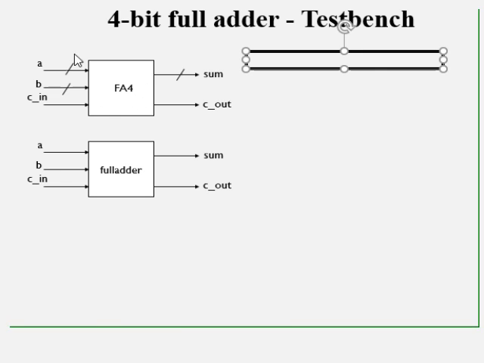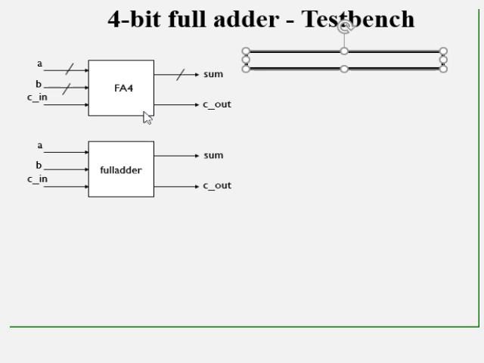In this 4-bit full adder, I am instantiating a 1-bit full adder as a component. Please understand this. This 1-bit full adder is a component to realize the 4-bit full adder, and I have used 4 instances of this 1-bit full adder to implement it. So my top level design is the 4-bit full adder, and I need to write the test bench for the 4-bit full adder.